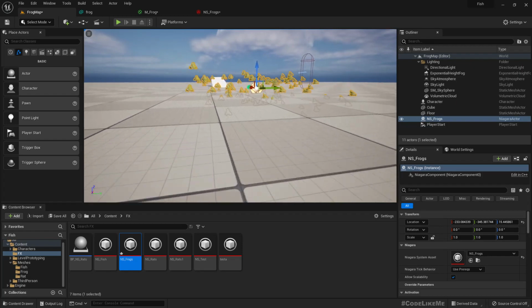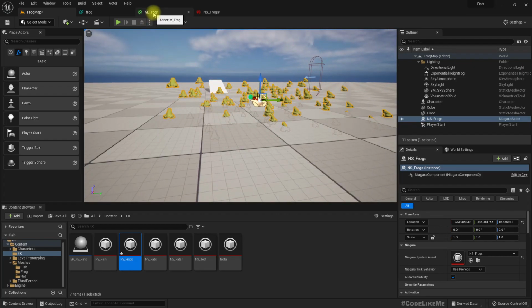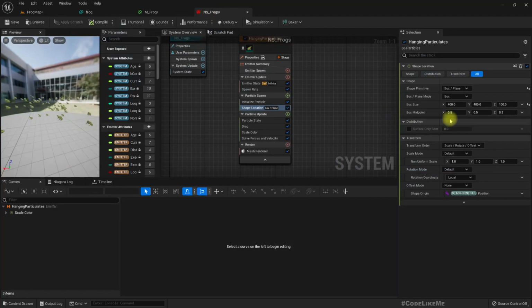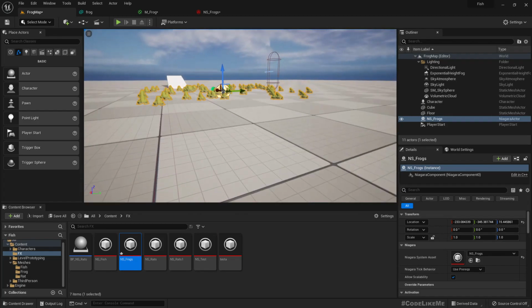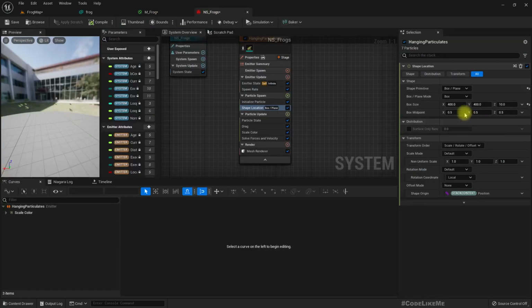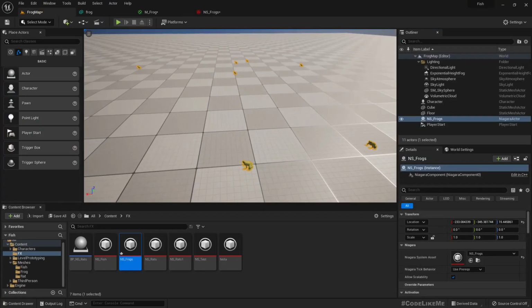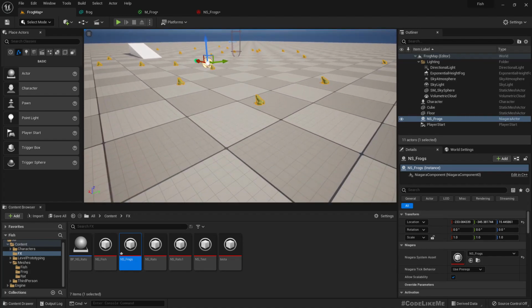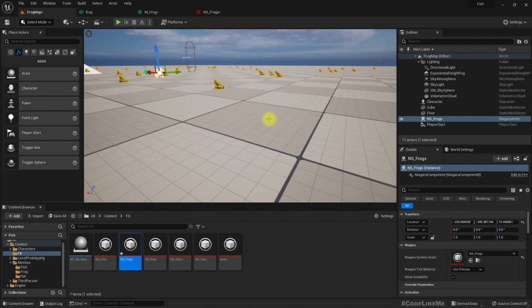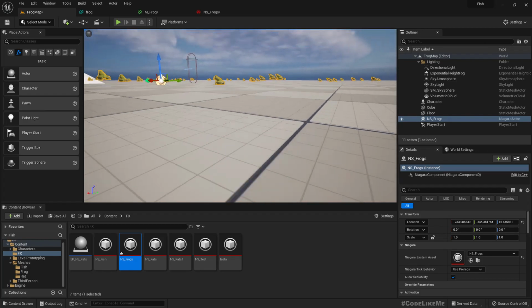Let me move it up a bit, and this box I'll reduce the Z so that they will be spawned in a very thin Z range like this, and this range, let me set a box of 200 wide, 200 long. Okay, that seems better.